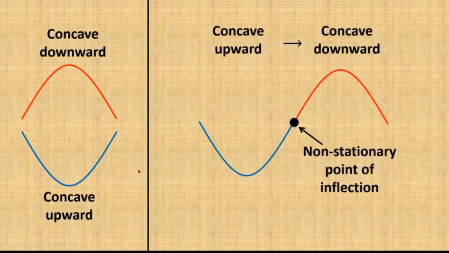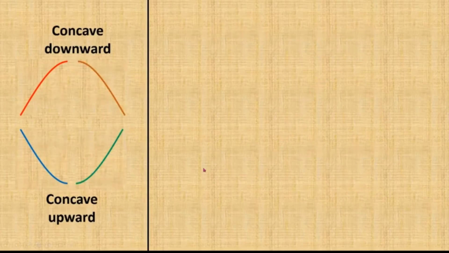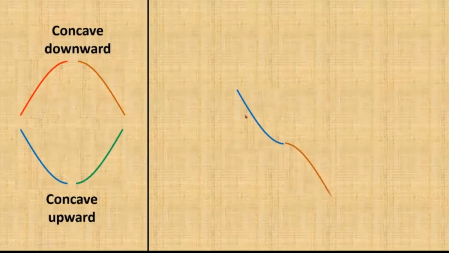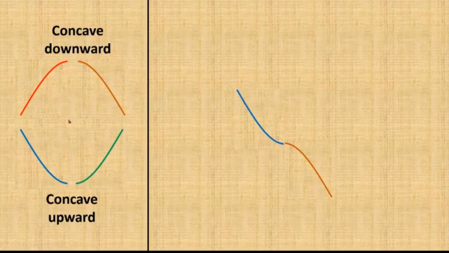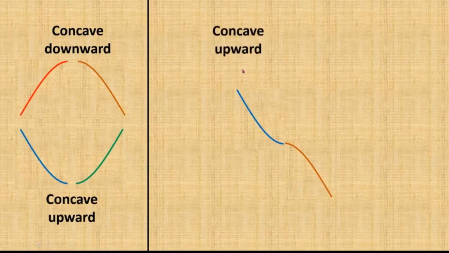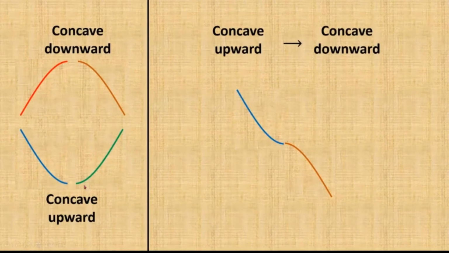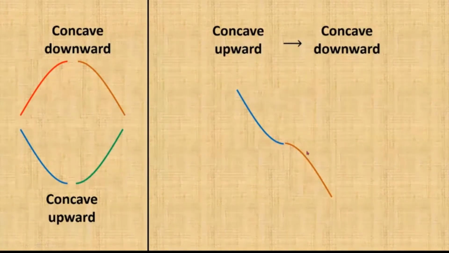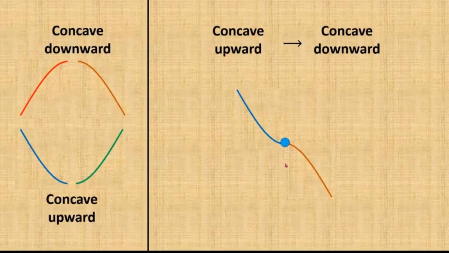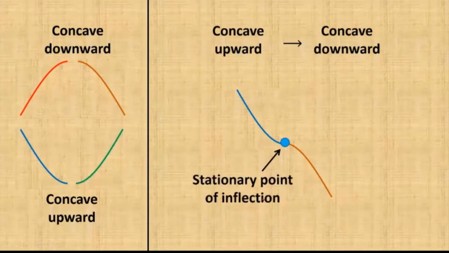Okay, here I'm using the whole bowl. Now let's say I don't use the whole bowl. I use a quarter. So this one, negative, remember negative with negative. Initially it is upward, then changes to downward. Then this is the connection point, where this part joins this part. This is stationary. So when you see here an S shape, the point of connection has a kink like that. So this kind of connection, we call it a stationary point of inflection.